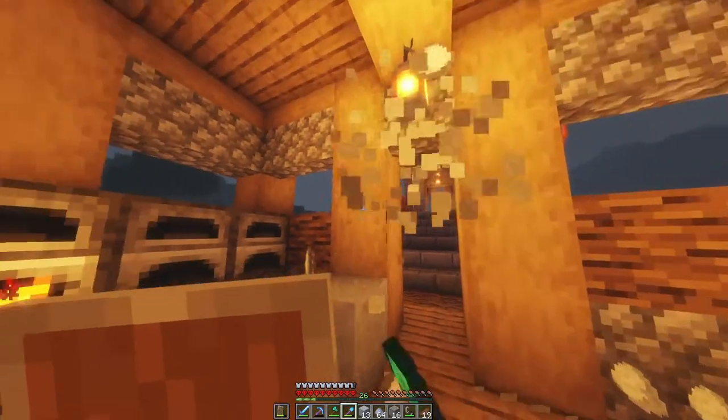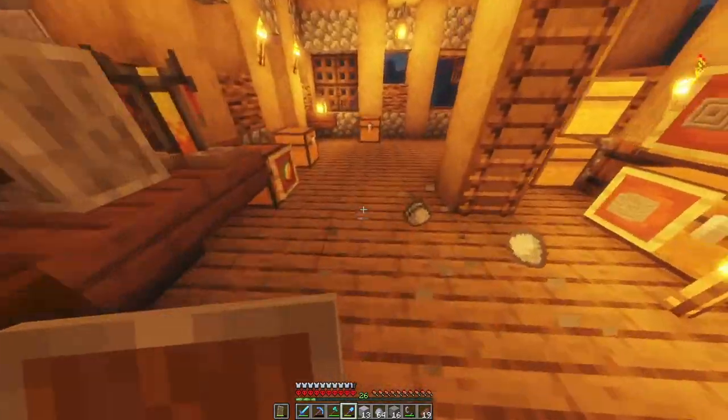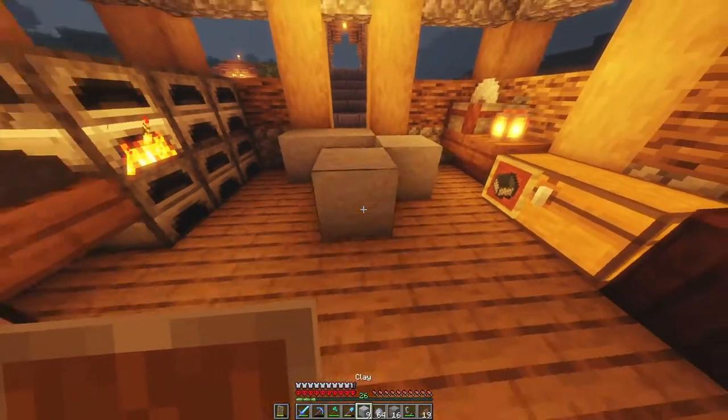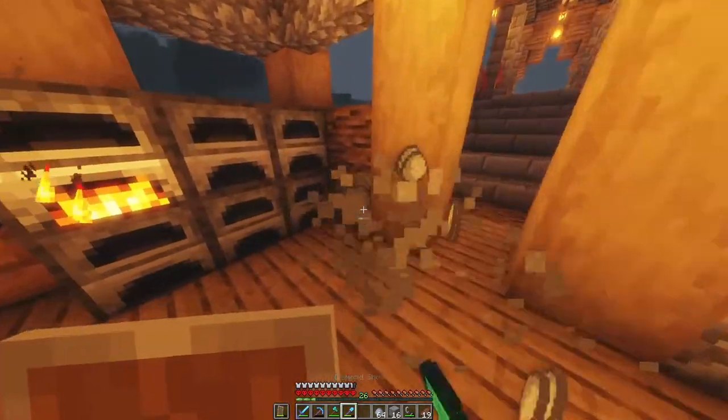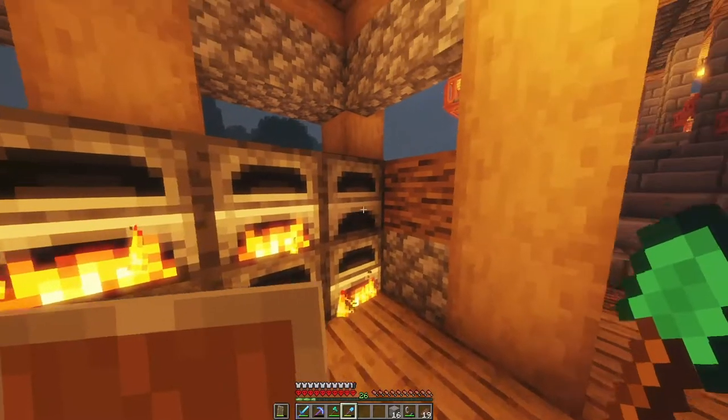Look at the efficiency 5, it helps so much, especially when I was mining out the enchanting room. It helped drastically because I was able to mine through that whole thing so much faster. Okay, let's go. Okay, and there we go. That should give us some bricks.